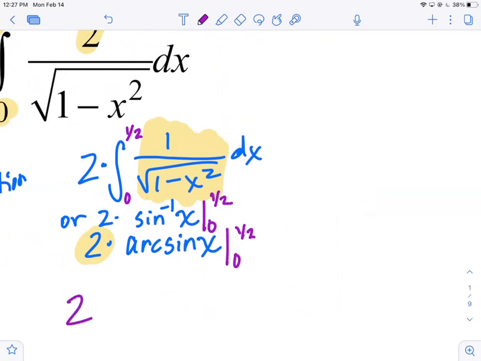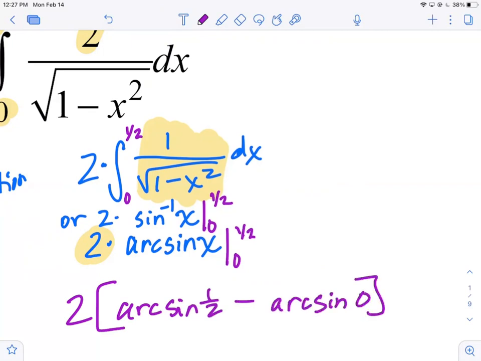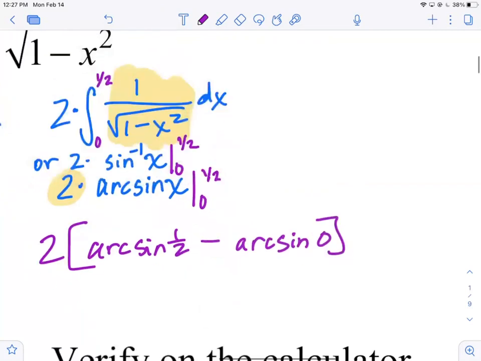But in general, what I like to do is leave constant multiples out front. It's just my preference. It makes the terms a little bit lighter, but you do have to put parentheses, or I like to put the beefy bracket because it's a little bit more important to me. And now I'll plug in arc sine of 1/2 for x minus arc sine of 0. So that's the fundamental theorem of calculus right there. I found the antiderivative, plug in the top minus plug in the bottom. Free response, guess what? You're done, right? Free response, you're done. Multiple choice, we keep going.